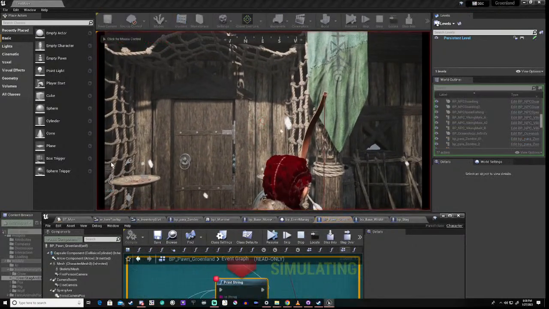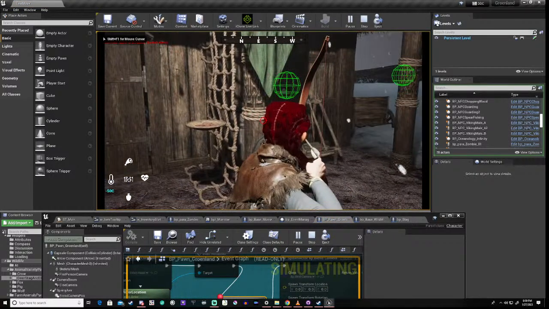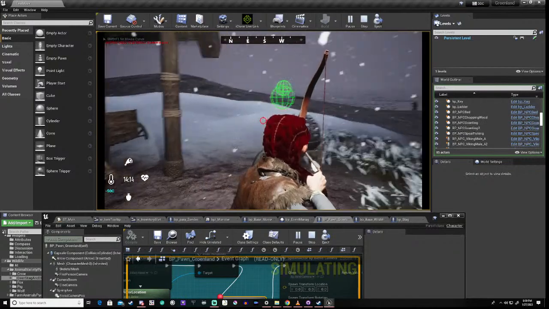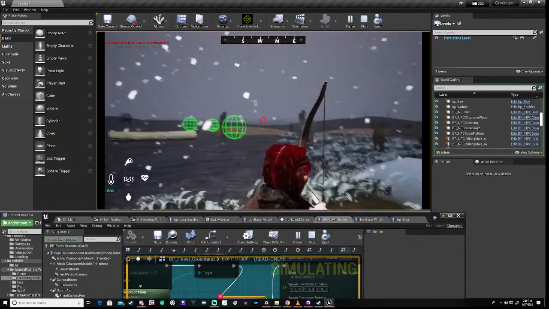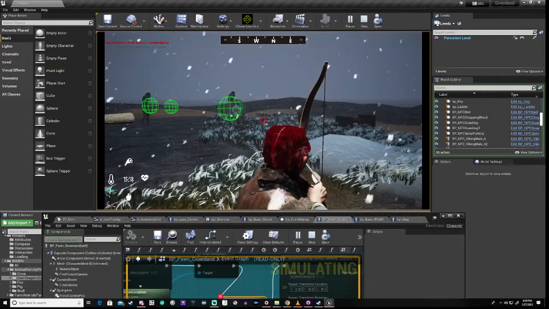So we shoot the door. No idea what's going on there.